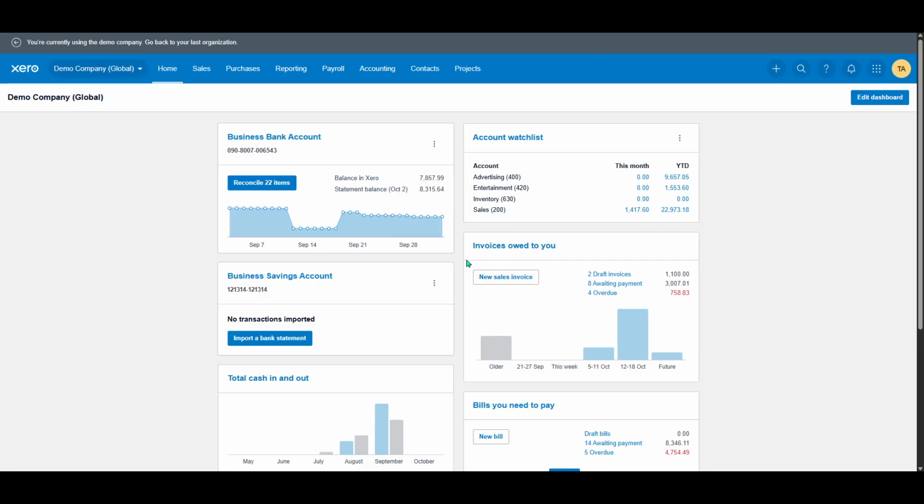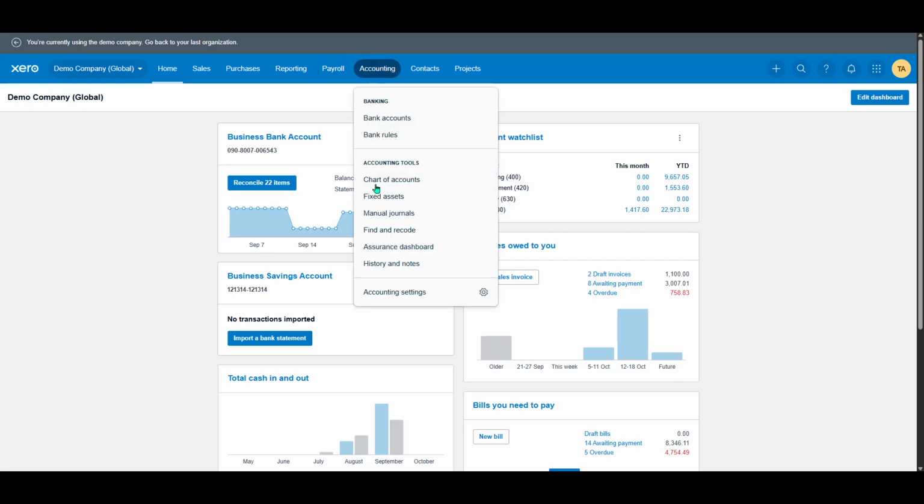First, let's talk about where you need to start on Xero's dashboard. Start by logging into your Xero account. Once you're in, direct your attention to the top of the screen. There you'll see a menu bar, and on this bar, there's an option labeled Accounting. Go ahead and click on that. This section houses all the important features related to your financial data.